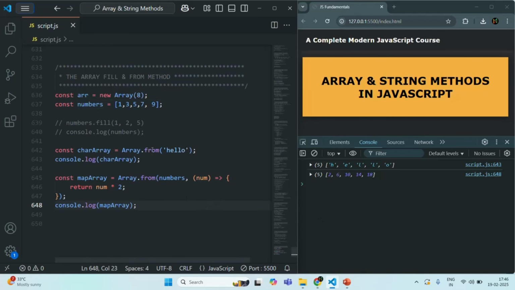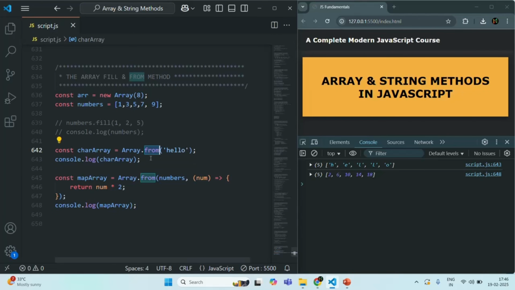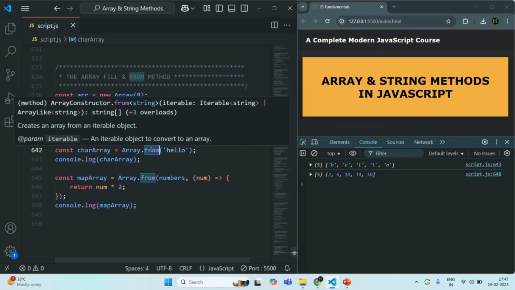So using the from method also, we can create an array based on an existing iterable. Using the fill method, we can fill an array with some static value. So both of these methods can be used to create an array, the elements of an array, dynamically.